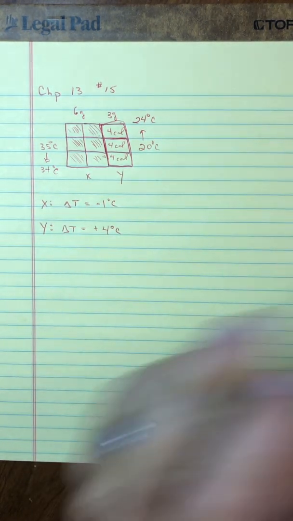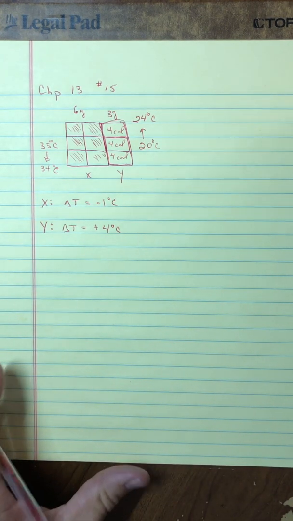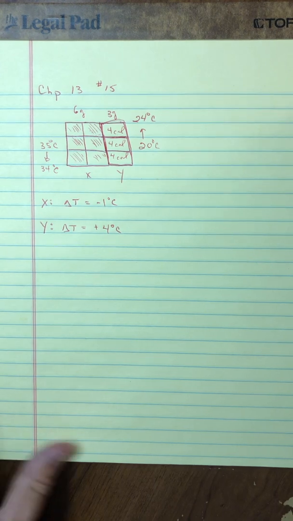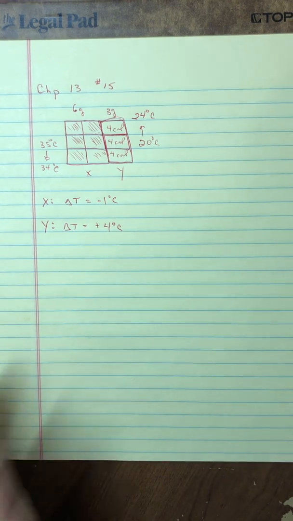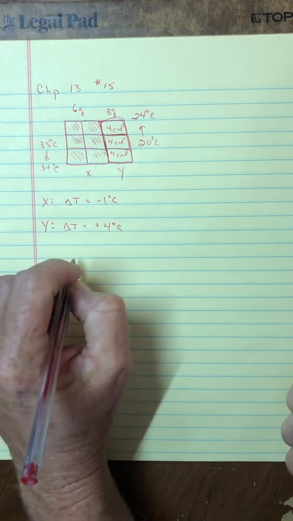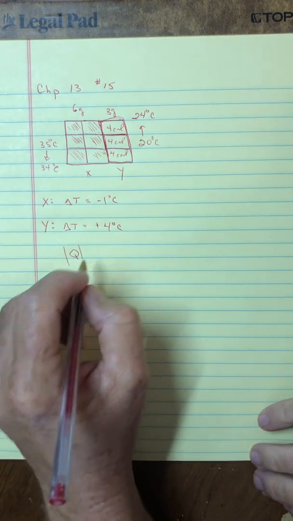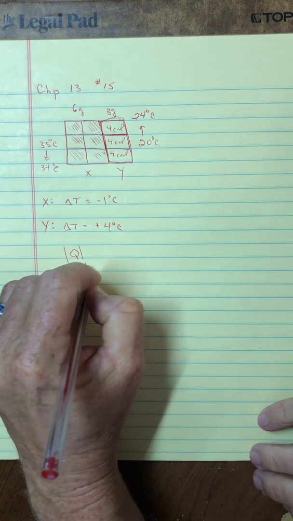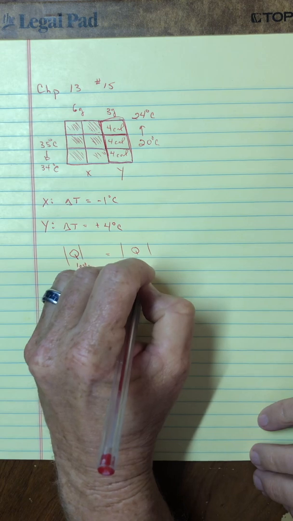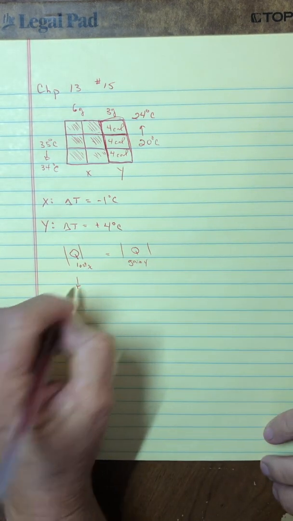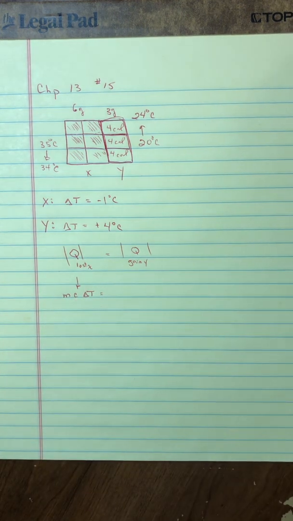So that might be the easiest way to do it, although I must say that's more of a conceptual approach than a mathematical approach, and this is in the exercise part. So they probably want us to do more of a calculation. So maybe I'll do this: the magnitude of the heat lost by X must equal the magnitude of the heat gained by Y. So this is an MC delta T.